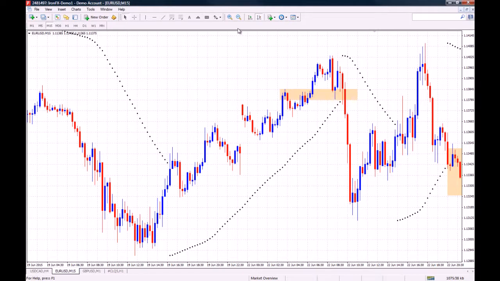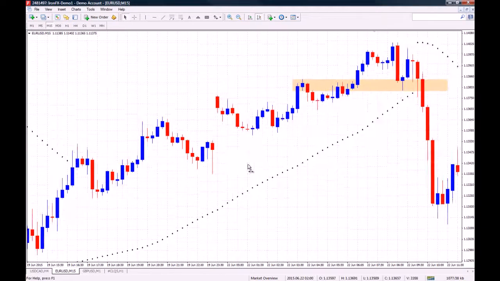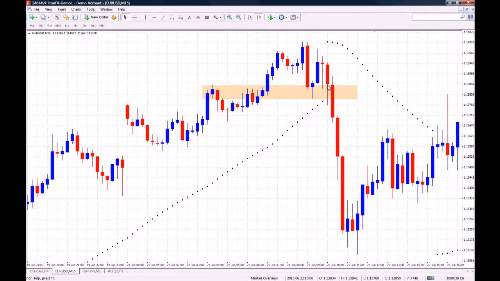Why are we going to wait for the candle to close? Well, that's very easy. Just take a look at this red candle right here. This candle broke with the parabolic SAR, and it broke with the area of support that I have marked right here, but it failed to close below the area of support and below the parabolic SAR. This means that we have a rejection of those two zones, which means that we don't have a trade, okay? And price could have very easily continued to the upside. This is why we need a break and a close below the area of support and below the parabolic SAR.